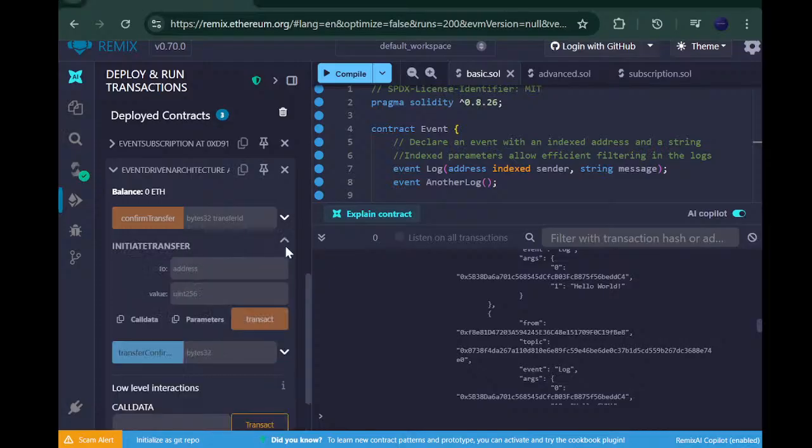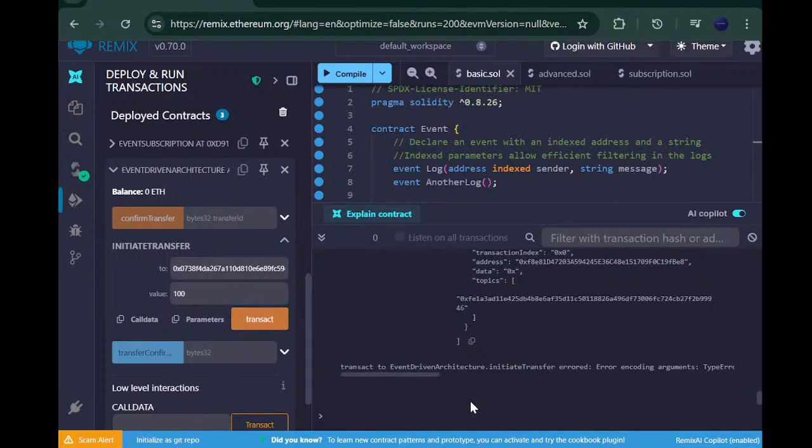So we can call this. We'll need to put a sample address. Maybe I can copy this one. And the sample value of 100. And then transact.